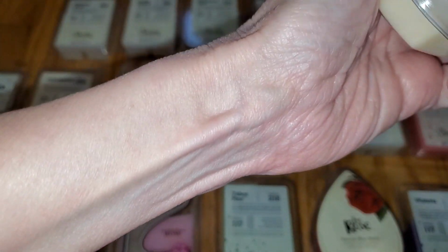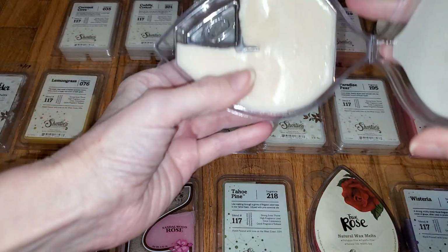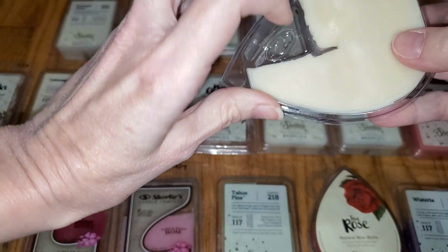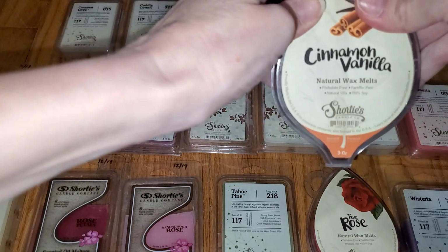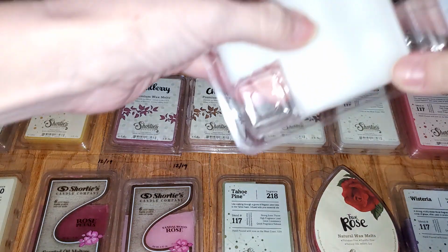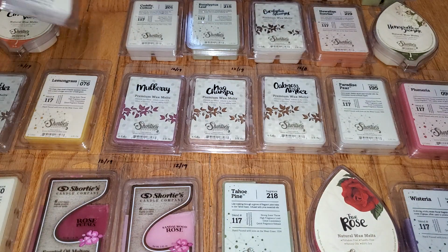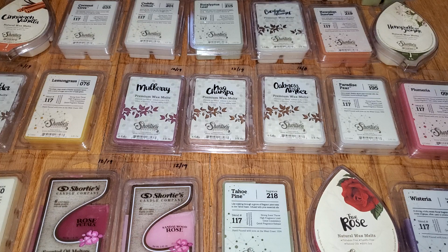And you can kind of tell the difference. Like the soy wax is definitely softer. It's not super soft and messy or crumbly like some soy wax can be, but it's softer, but it's still hard enough to not be messy. And their paraffin blend, you can see the difference. It's definitely a harder wax. Most soy wax that I try does not throw well, but whatever blend they're using, the soy throws just as well as their paraffin. So whatever they're doing, they're doing it right.